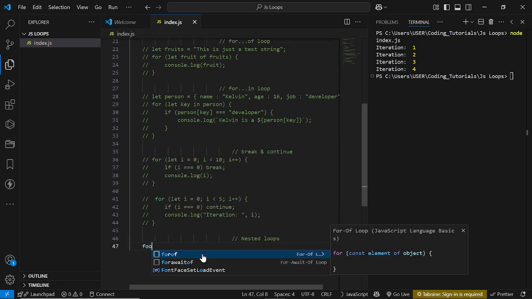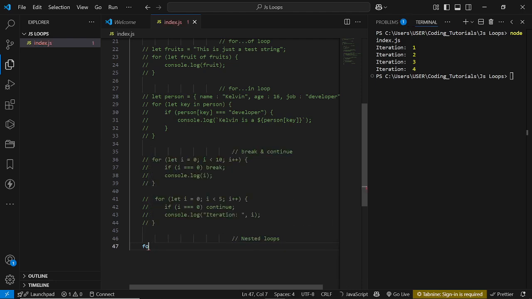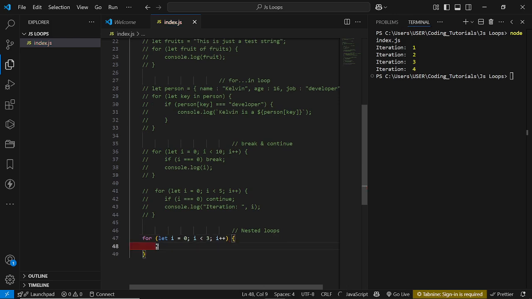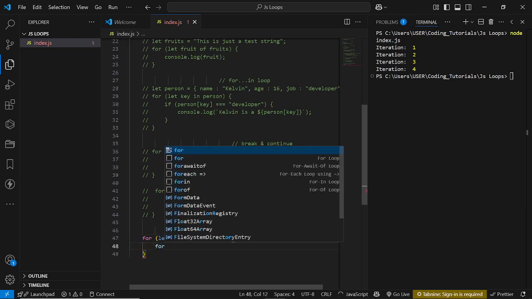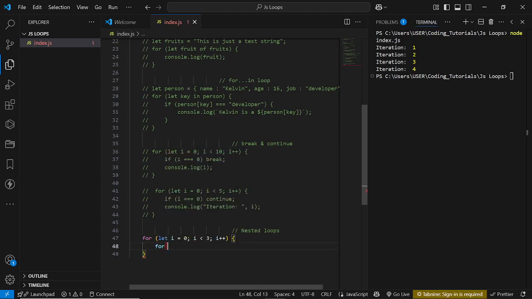So let's try that. For let i be equal to 0, so if i is less than 3, then i plus plus. Then we will nest another loop in this.